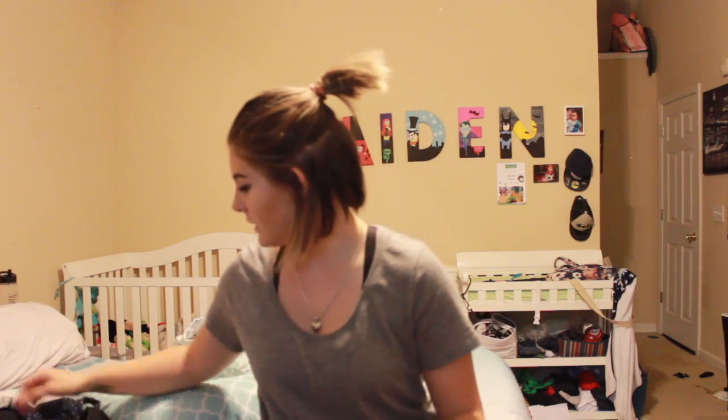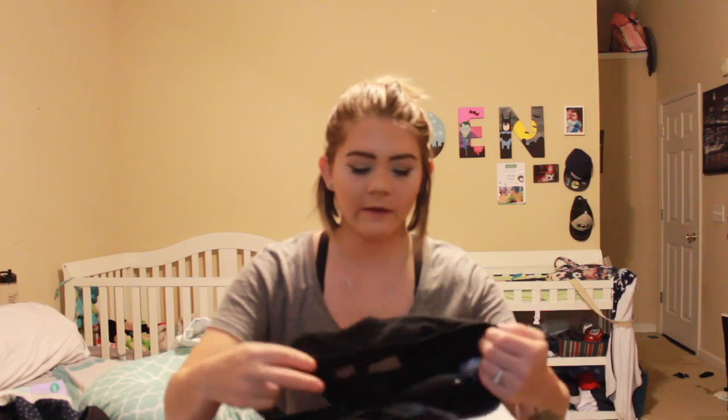Next thing I want to talk about is clothing. Clothing is going to be your best friend when it comes to breastfeeding. It helps with you being more discreet. So you're going to want a good nursing bra, you're going to want a good nursing tank. This helps prevent you from having to lift your shirt, things like that. The first bra that I want to talk about was the first one that I ever got. This is the one that I first started breastfeeding him with.